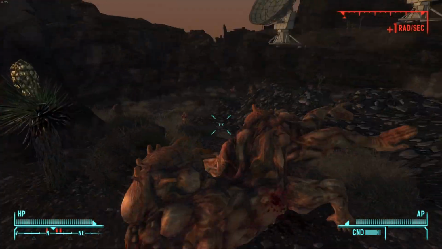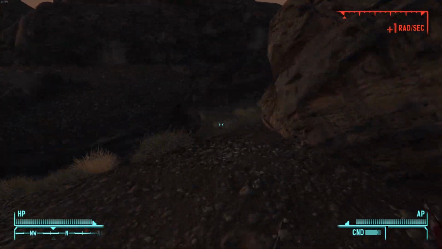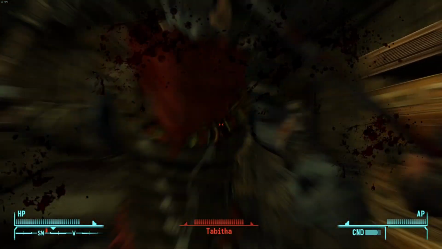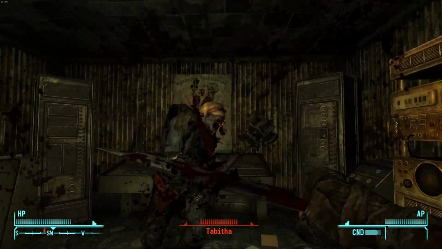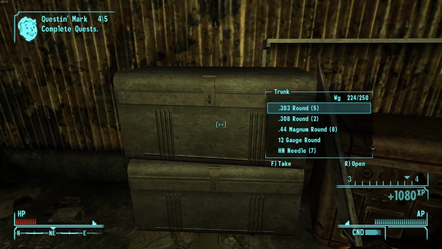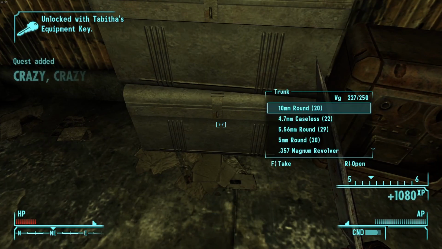The centaurs were honestly not as hard as I was expecting, but I ended up getting sidetracked by, of course, Tabitha on my way up to Black Mountain, and after killing her, usually my plan is to head down to El Dorado to mark it for later since I typically side with Mr. House and Yes Man, but that's not what I ended up doing.